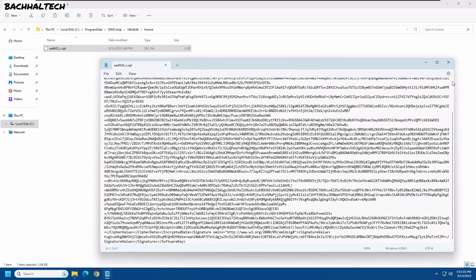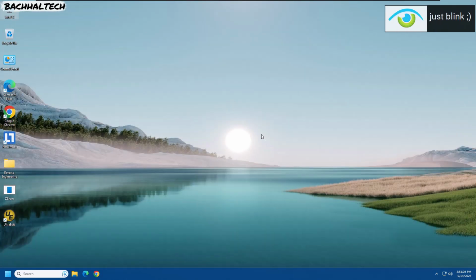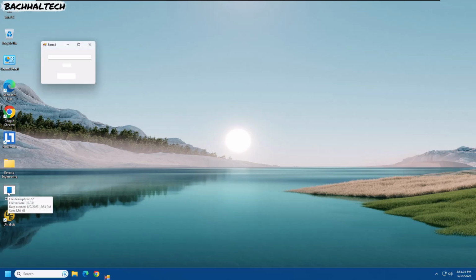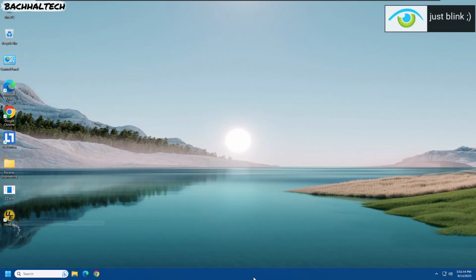So if we go to 24 October, let's say, it will be expired, right? It's more than 30 days. Now some software do have a rollback protection. So if the date is 16, let's say, and you roll back to 14, it will show an error. Anyway, I also created a software in C#. So when I press button 1, it will show the current date and time. This is just a demo, a quick software I created. You can see the time it is showing September 14, 2023, 5:51 p.m., right? So it is just showing the current default system time.